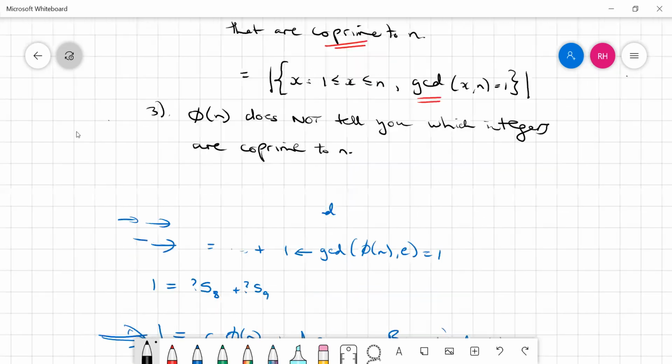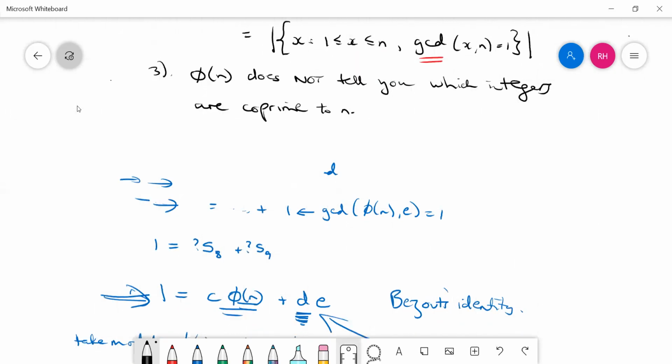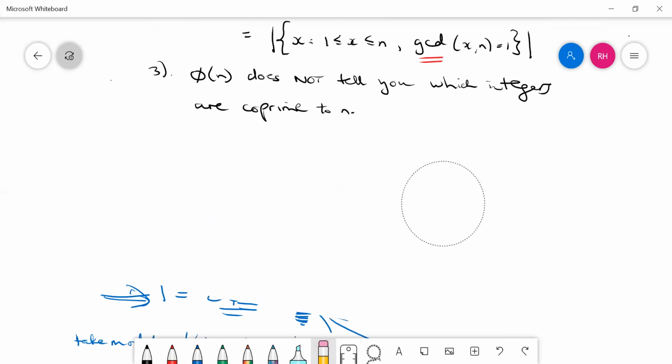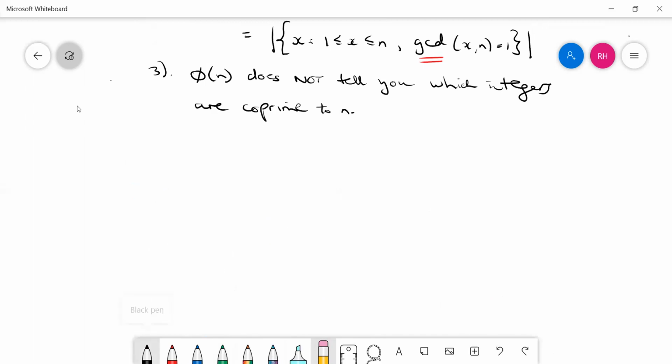That was from Esther's inquiry about something else. Phi of n does not tell you which integers are coprime to n.